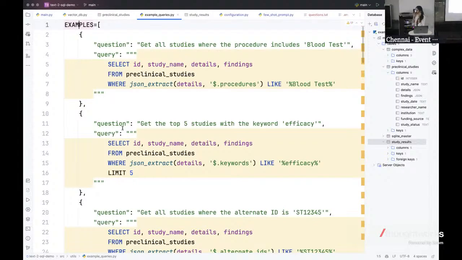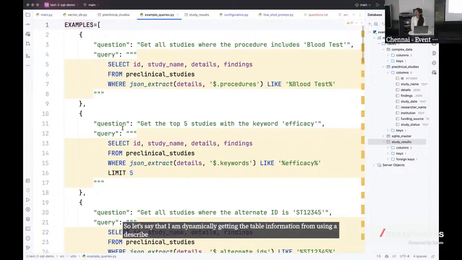What happens if the table structure changes? Will the vector DB know that a table has a different structure, and will the query get executed? It depends on how you are passing the table information. Let's say I am dynamically getting the table information using a describe statement, then it will know that the data type has changed, but the example that you're providing will not change, because that is something the user is entering.